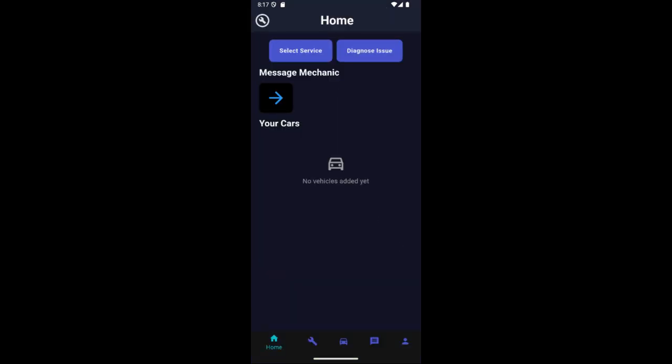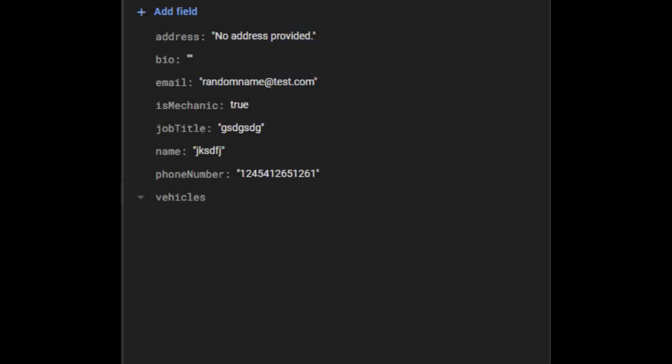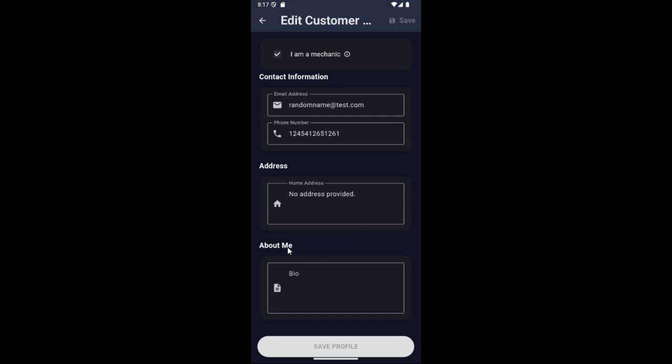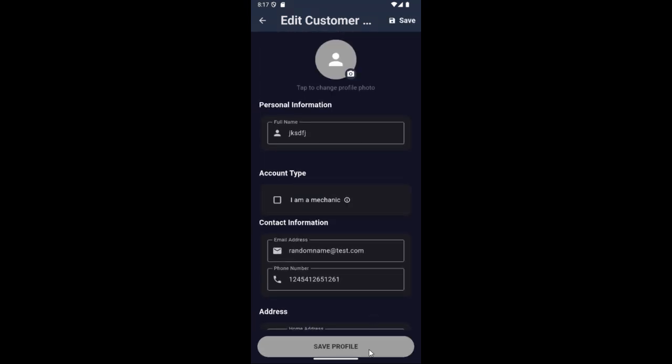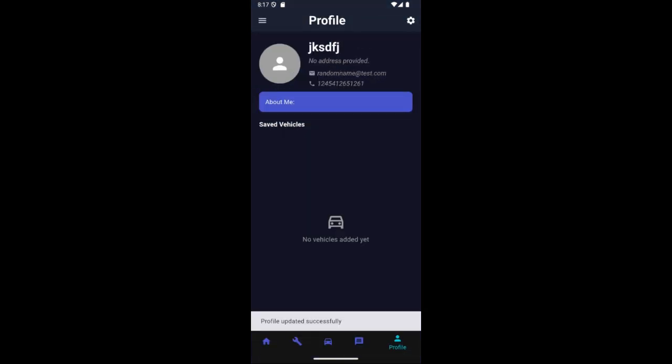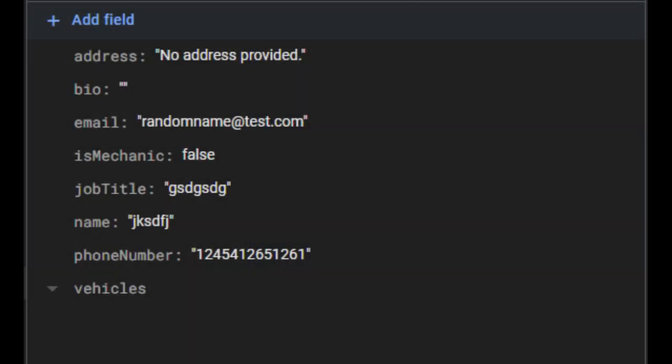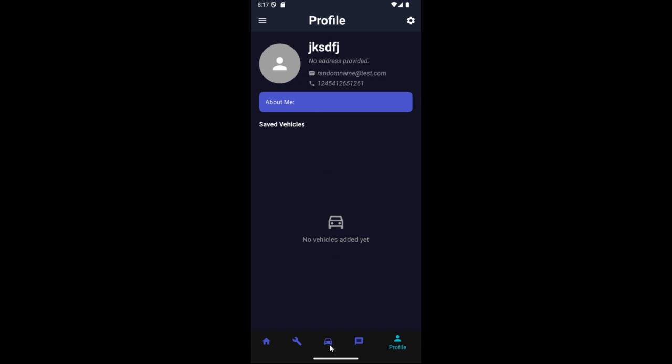With that, my new account was made with is mechanic true, where I can also go into here and uncheck that, save profile, and now it is also false. So as you can see, that is there for that.